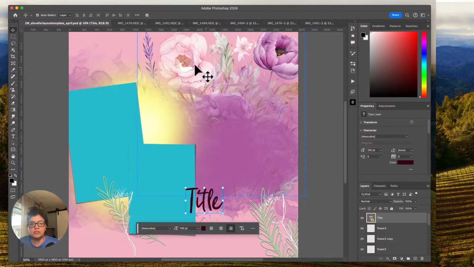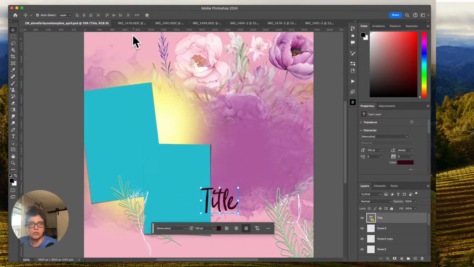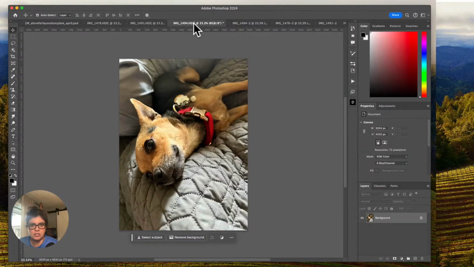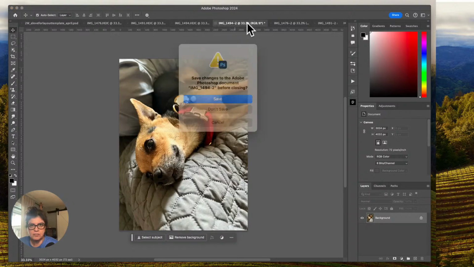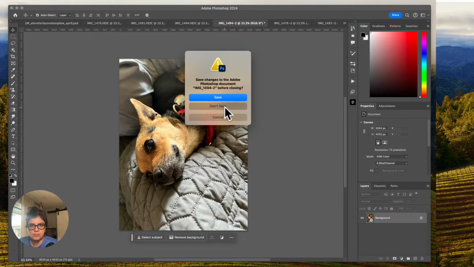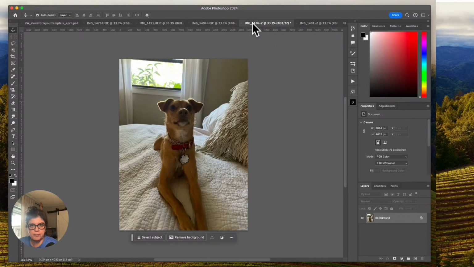So I have here the template. This template is PSD, so it's going to open in any program that opens PSD. That means Affinity Photo, the iPad app, any of these can work. I'm thinking actually later to show one of the templates on the iPad in a later tutorial. So I want to show here the pictures that I have for today. I think I duplicated them when I was opening them.